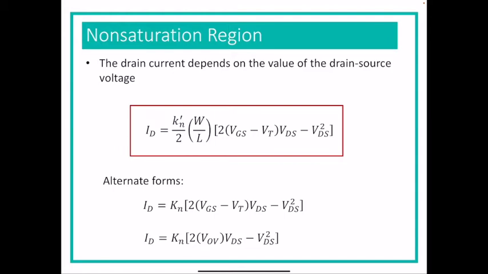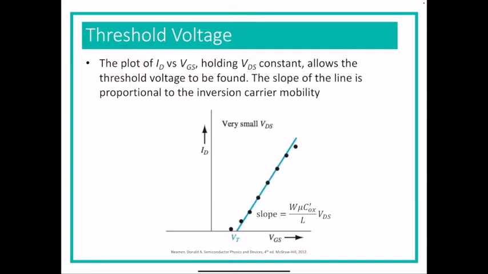But it really functions pretty much the same. If we were to take the drain current and the gate to source voltage, and we held VDS constant at a small value, not a big value, we could plot those values of VGS, and extrapolate that curve down to the x-axis and find out what the threshold voltage is. This is something you will actually do as part of the semester project. You will have the data, you will plot it, and you will extrapolate a line down to where it intersects with the x-axis, and that will give you your threshold voltage.